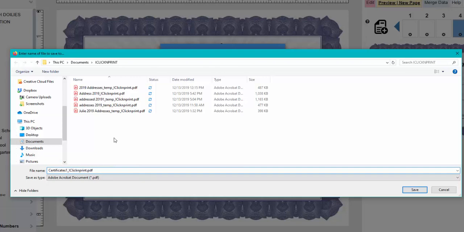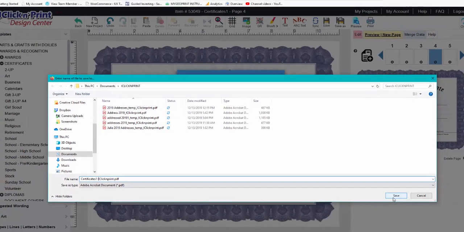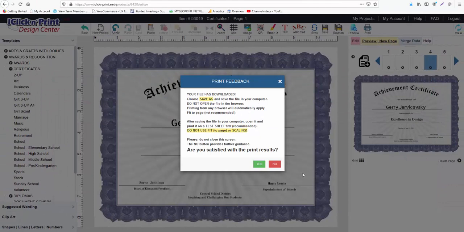I'm going to delete the temporary name here. Just put a name. Okay. And you may want to give it a date or the year. And here you have a screen that normally you should close, but I would leave it open just in case you don't have a good result. If you click no, then it's going to walk you through instructions on what else you can do.